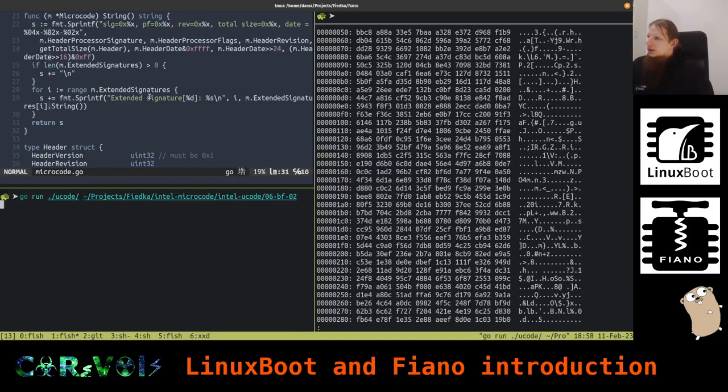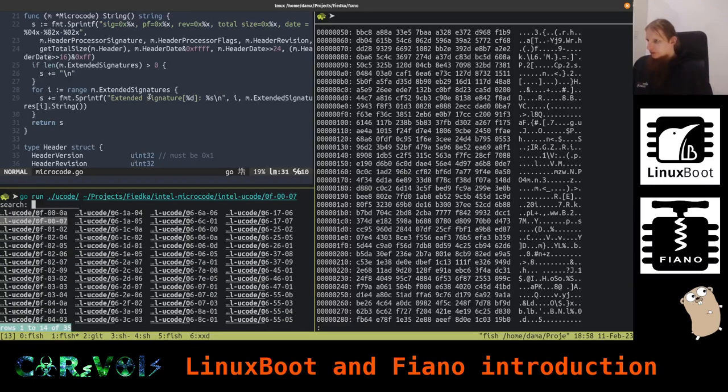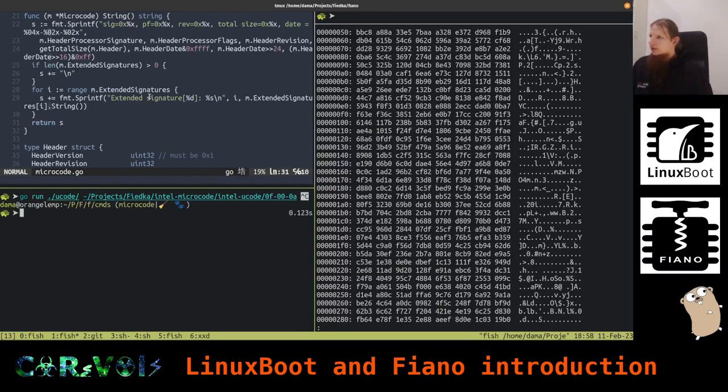So yeah, let's just run it over a few. Oh, look. Now we have a few extended signatures. Apparently, already four of them. Interesting. Should we run it over all of those files here? Yeah, let's actually do that.